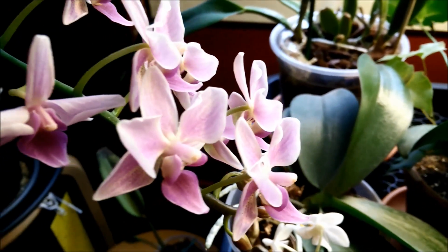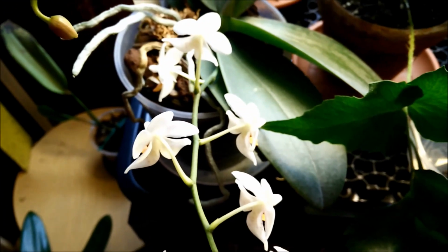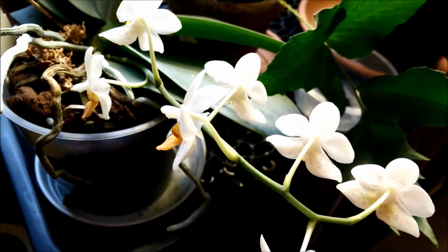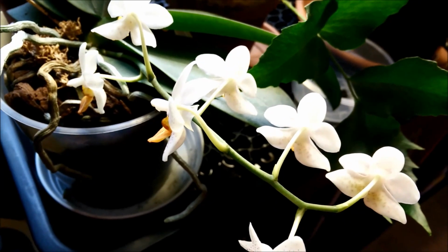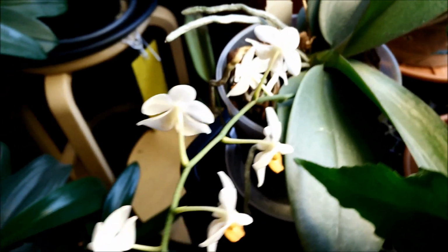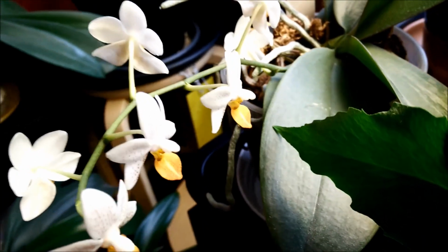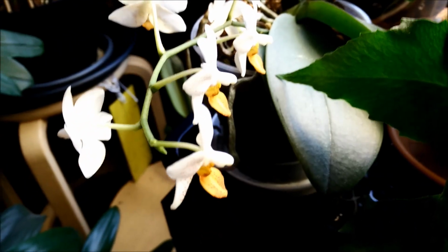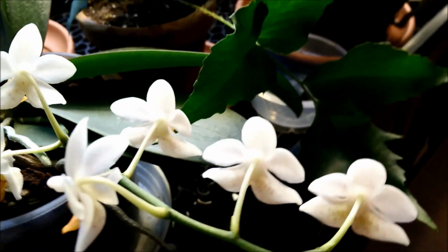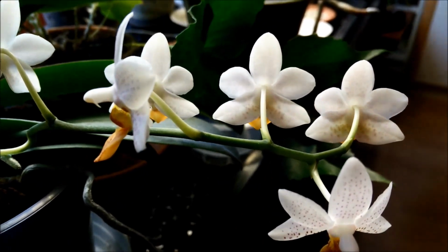This Cassandra only seems to have smell at noon, but the mini mark, at least this year, the smell lasts the whole day. At night I cannot feel any smell, but already in the morning it's getting strong, and I can feel it at any time of the day now. It's really nice. It's a little bit like a dendrobium smell, but more citrus-like in a way. It's very nice.